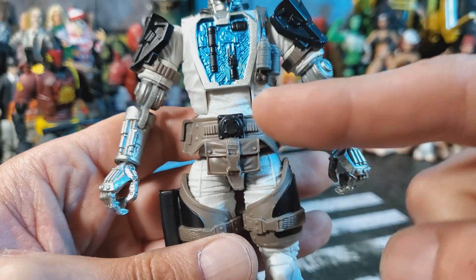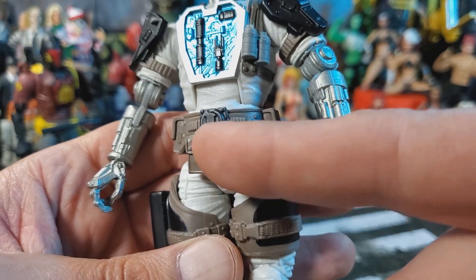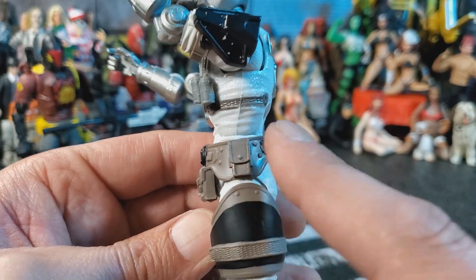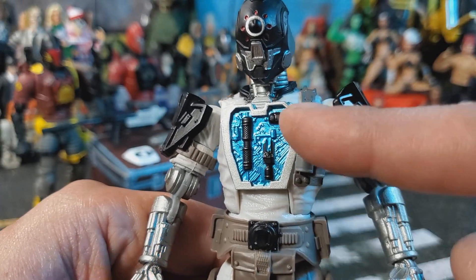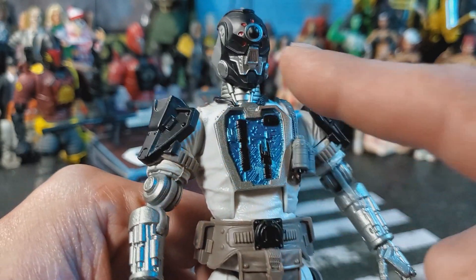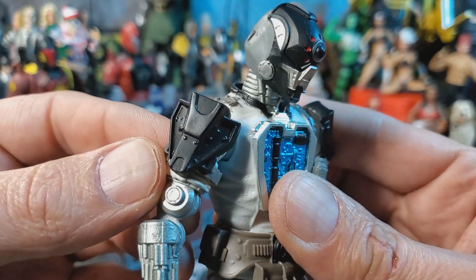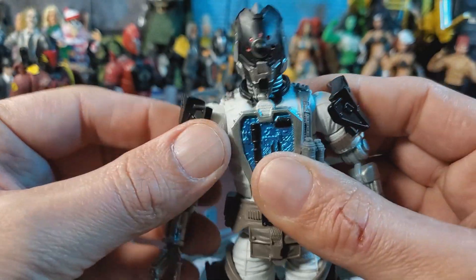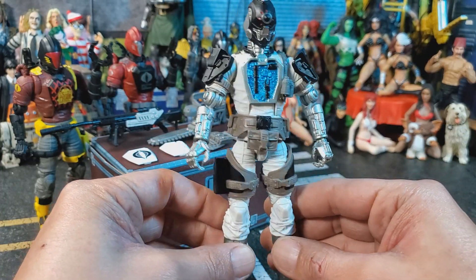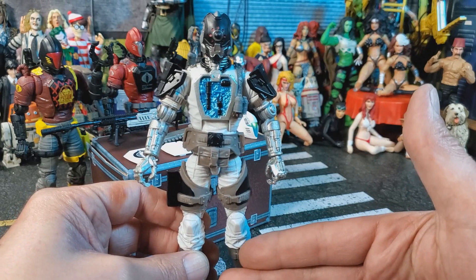On this side same deal. Up at the waist we get this entirely new belt with nice sculpted detail into the buckle, another pouch with a buckle down here, a pouch over here, and on the back more padding with paint, and another pouch on this side. Up on the chest plate we get this electric blue shiny paint which looks amazing. The inner workings are painted black with a nice silver trim. The grenades are just made out of plastic and glued in. Up on the arms we get this new armor plate — it's a separate piece but it looks good and changes the figure up almost completely. This is basically just the standard bat articulation.